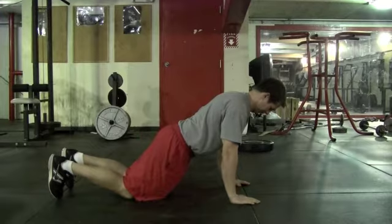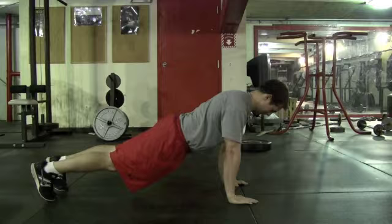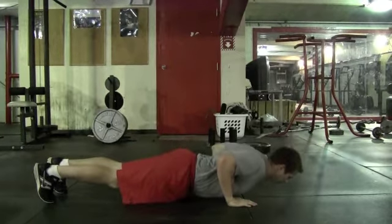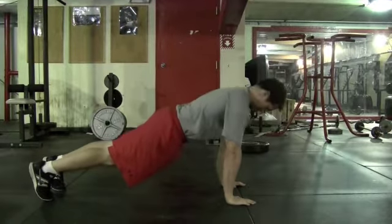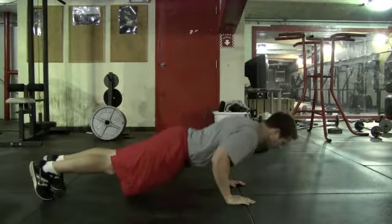To get ready to get in the top position, you'll go ahead and raise your knees without moving your feet. This won't change your hand position in relation to your shoulder. Anytime your hand position is in front of your shoulder, it makes the push-up much more difficult to do. From here, you're going to lower, leading with your chest.